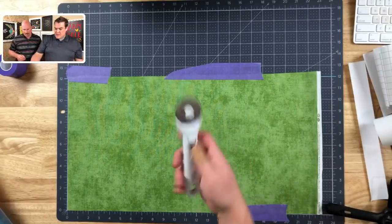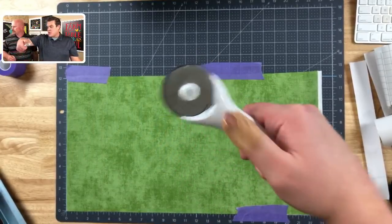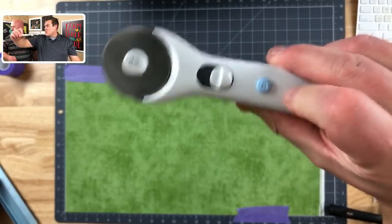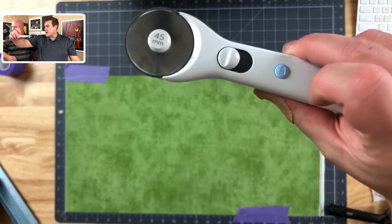All right, so I'm going to be using the rotary blade. Here's the rotary blade. The way this works is you have a, like that. That means you can cut. Once you're done cutting, you press this and it retracts.